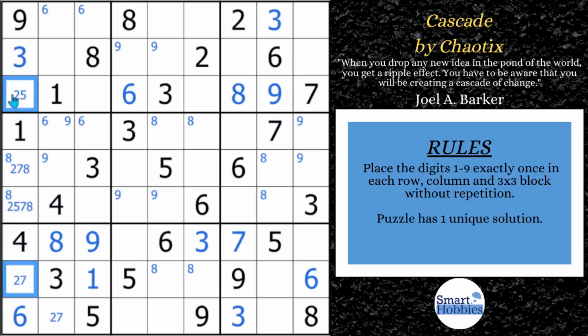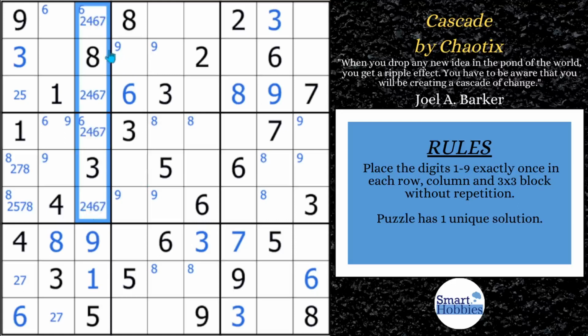And they're somewhat linked in the same column. If we can link this to another bivalue cell, we may have an advanced strategy. The other thing to look at, again, is what we start here in column 3. It has a 1, 3, 5, 8, 9. We're looking for a 2, 4, 6, and 7. Okay, so we can get rid of the 2 there. We got a 6 and 7. This gives us a 2, 4. We can get rid of the 7 there. And you can get rid of the 4, 6.